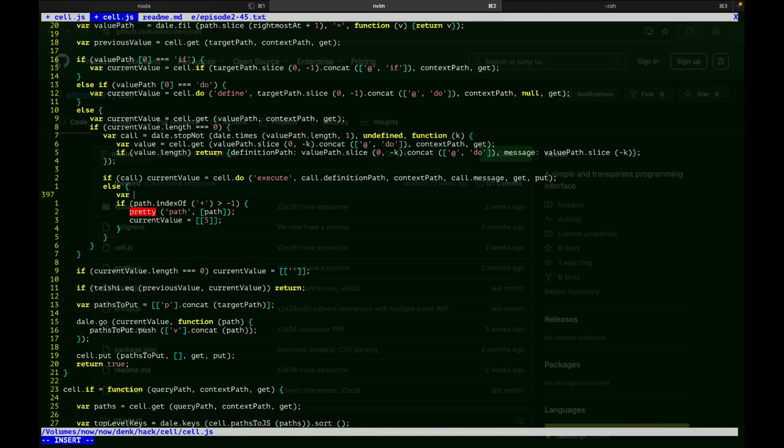We can do native calls. We can do plus, minus, times, divided, and then modulo, right?